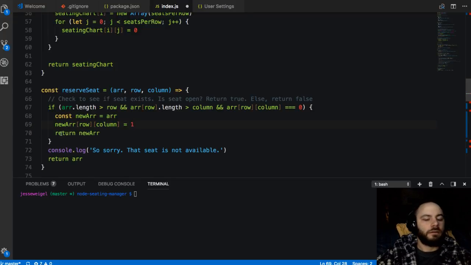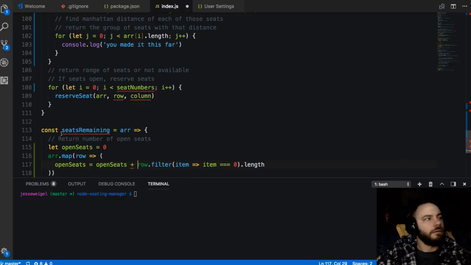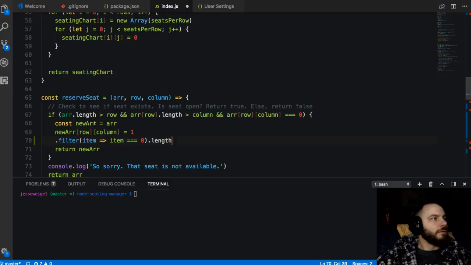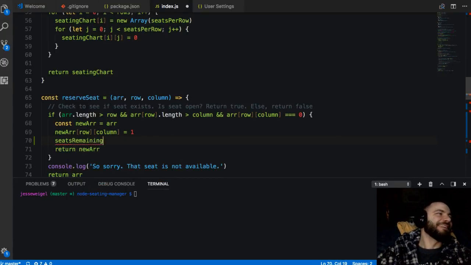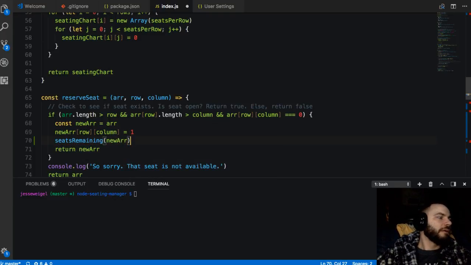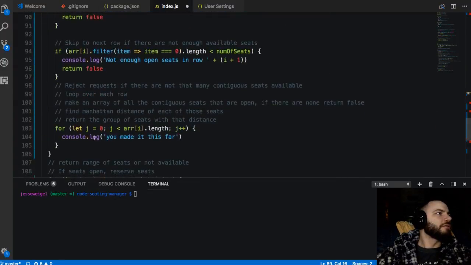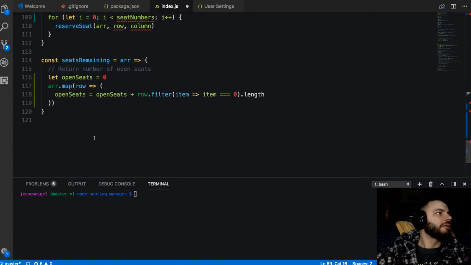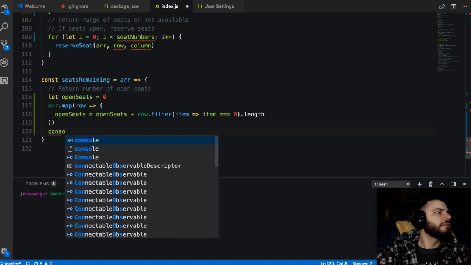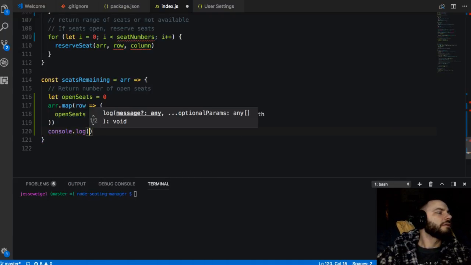Did I? No. Okay. There we go. Seats remaining, pass in new array. And so now what should happen is we need to console log open seats.